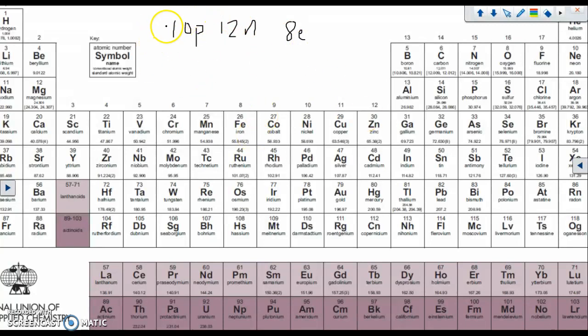Well, the number of protons tells us what element it is. So element 10, atomic number 10, is neon. Therefore, this would be symbolized as neon. Now we're going to take the mass number, and the mass number, folks, is just these 2 numbers together, protons and neutrons. So we have 22. And now here's the puzzling part. Is there a charge for this particle? The answer is yes, because if you compare protons and electrons, there are more protons than electrons, and since there are more positive charges, there are 2 more, so it's positive 2. Okay?